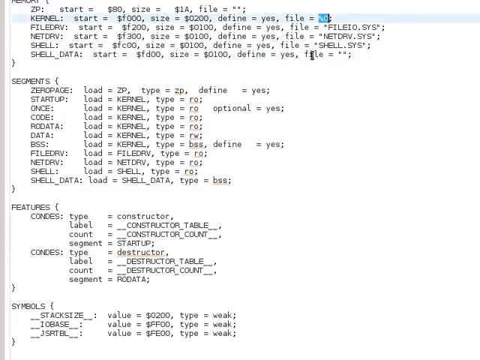The kernel outputs is the file that I output in the makefile, and then we have file IO.sys, network driver sys, shell sys, and then this. This is basically how I generate the kernel and all the drivers and shell program all at once to make everything simpler, and everything can easily reference each other during the assembly process. So then we have our startup code in our main segment, as you can see, and there's everything else, right? And down here we have a couple of symbols, IO table, and our JSR table I define here as well, because it's quite helpful.